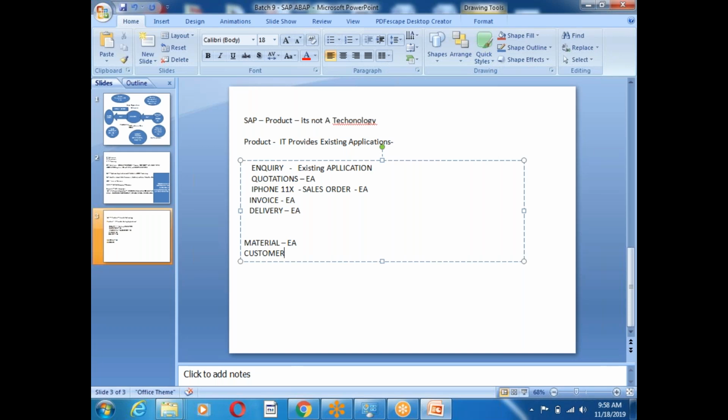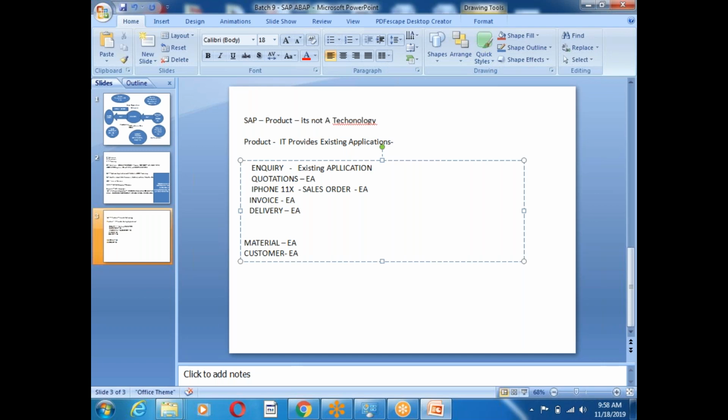So the first time you log into Amazon, you need to fill up your details: what is your user ID, what is your first name, what is your last name, what is your email ID, what is your contact number, what is your address. You fill in the application and press the submit button. Whenever you submit, your data will be saved in the database. That's the customer information, your information saved in the database.